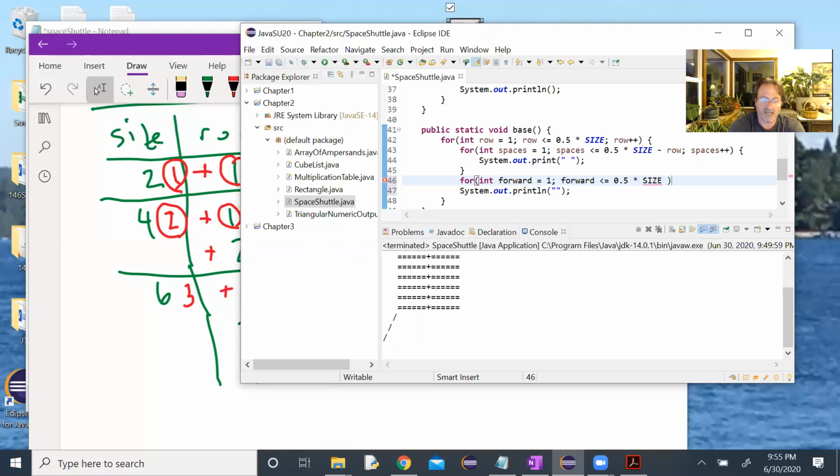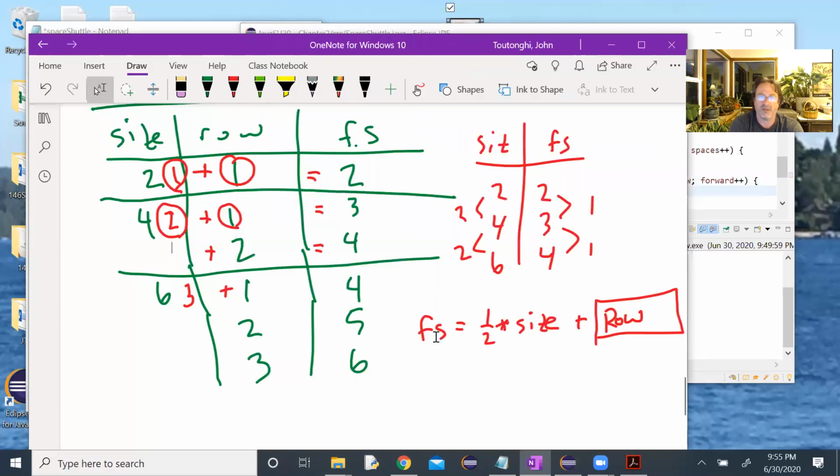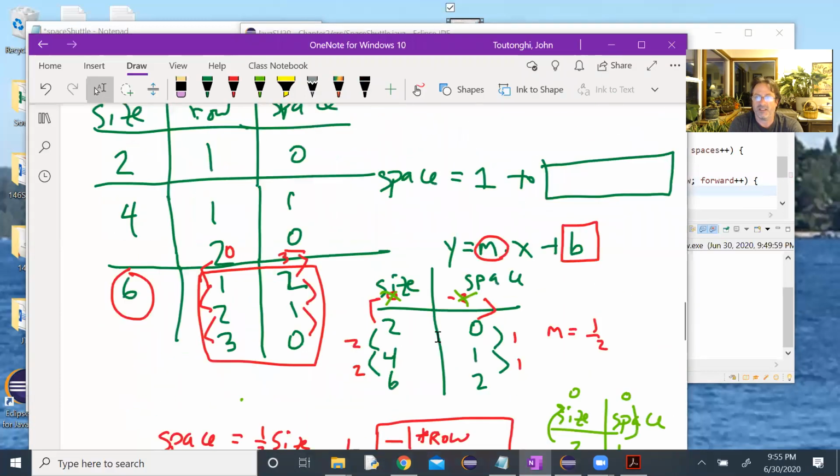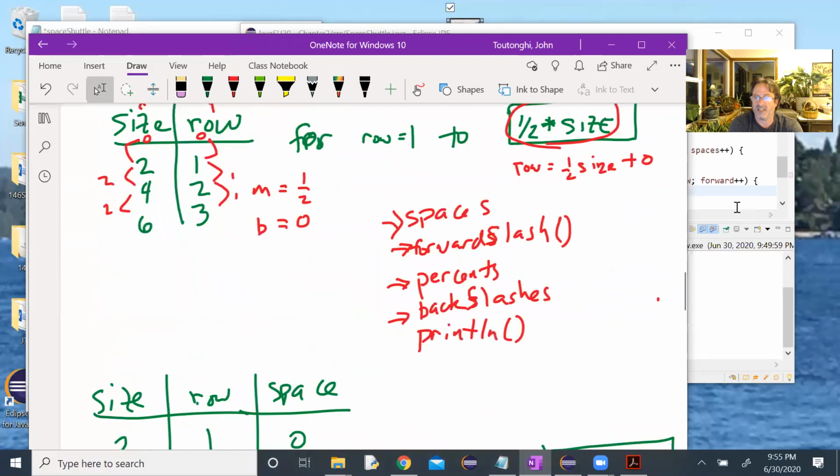And then instead of subtracting the row, we're going to add the row. Not equals the row, add the row. And then we need to increase the forward by 1. And then we'll have an open brace, put my loop in, and then what's happening in this loop? We are printing a forward slash.